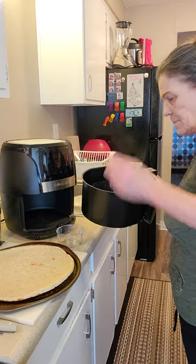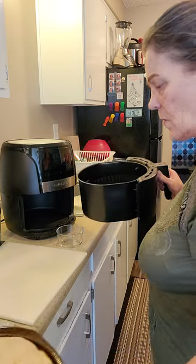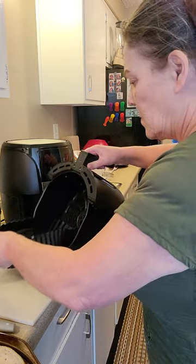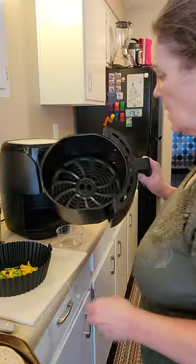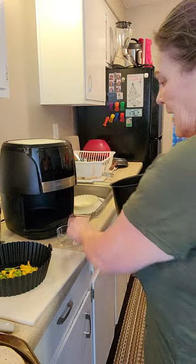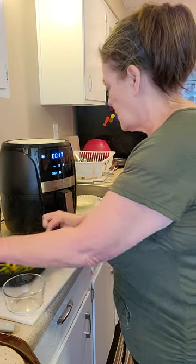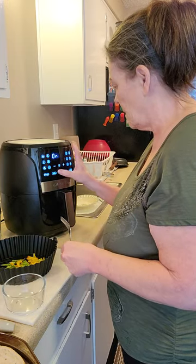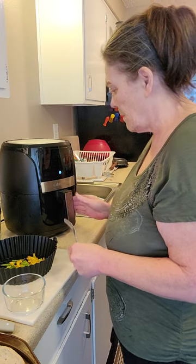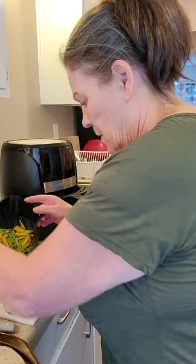The silicone is hot. I'm telling you, it is hot. But you could do this without touching it, and your Instapot is still clean. That's amazing. I love it. And I love the little silicone. Okay. We're going to let it cool like that before we put it back up.